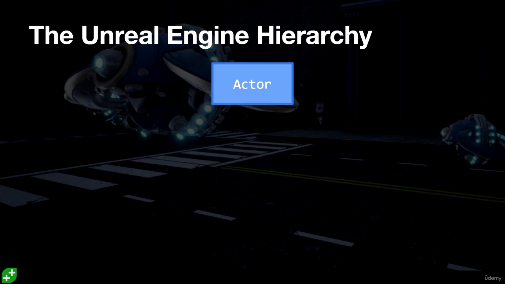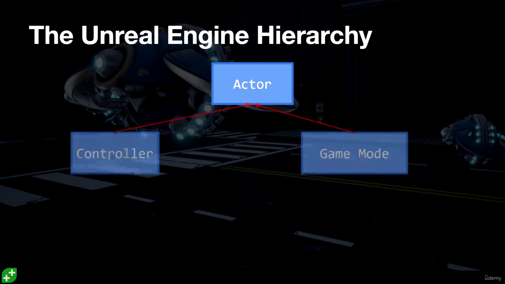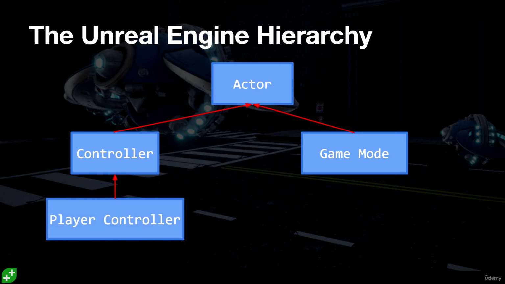and we'll see how this works as well. Now, the inheritance hierarchy is a bit more complicated than I've just shown you. There are multiple types or classes derived from the actor class. We've seen that the pawn is a child of the actor class, inheriting qualities that exist on the actor type, but there are others. There's a type or class called a controller. There's another type called the game mode. And there can be other types that inherit from these classes. For example, there exists a player controller, which inherits all of the qualities that exist on the controller class, yet it also has additional features designed specifically for the character class type.